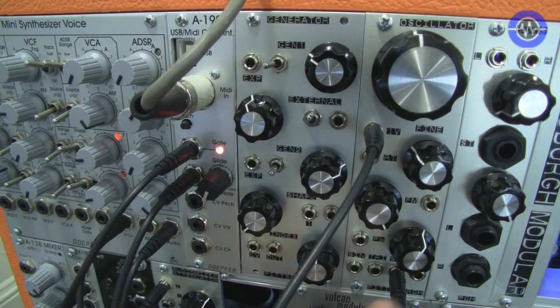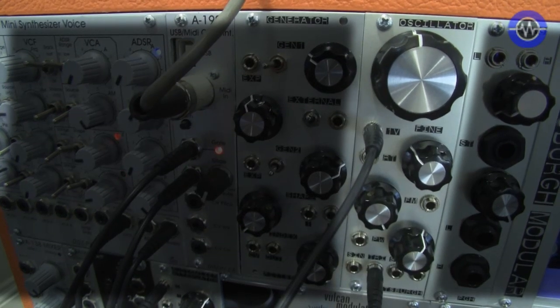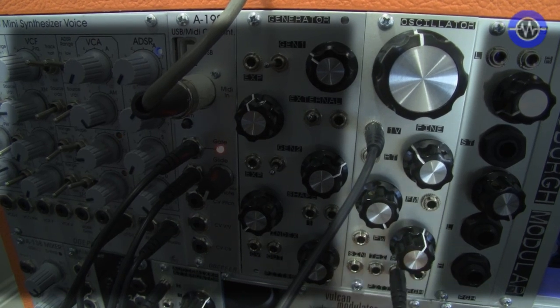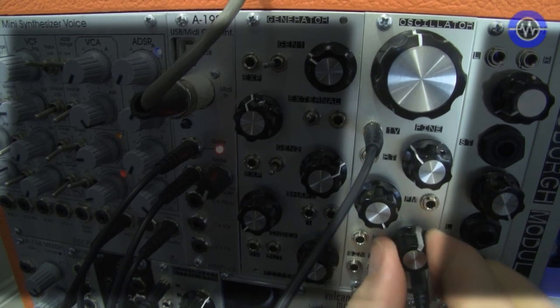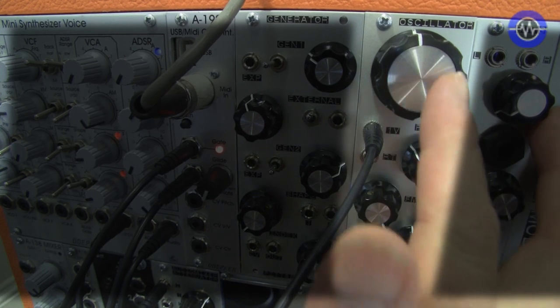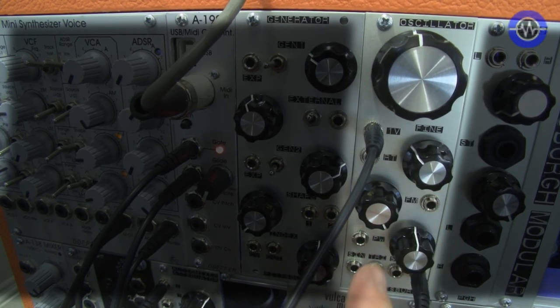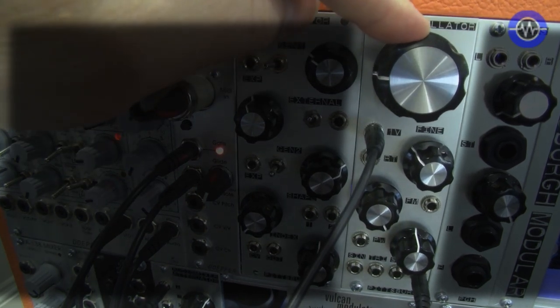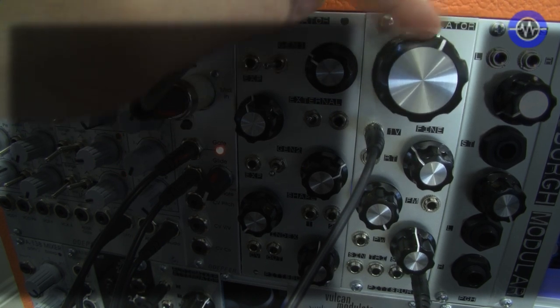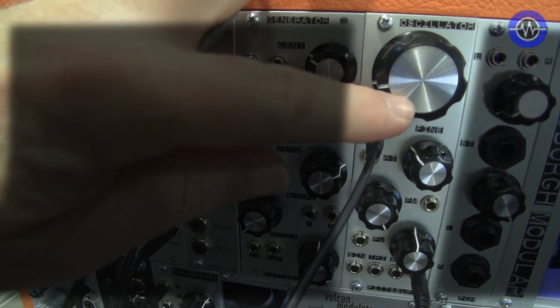Let's start listening to a few waves. We'll start with a sine wave, then triangle, then sawtooth — a lot more buzzy — and square wave. We've got a control here which allows us to affect the pulse width. There's coarse pitch control, fine pitch control, frequency modulation which lets you wobble the pitch, pulse width control, and separate outputs for each of the waves. It's an incredibly wide range oscillator, meaning not only can you use it for audio duties, you can also use it as a low frequency oscillator.